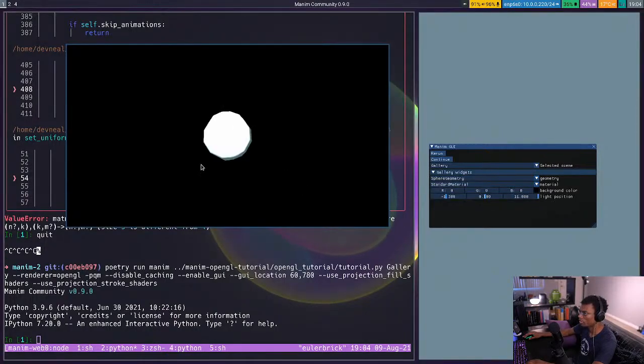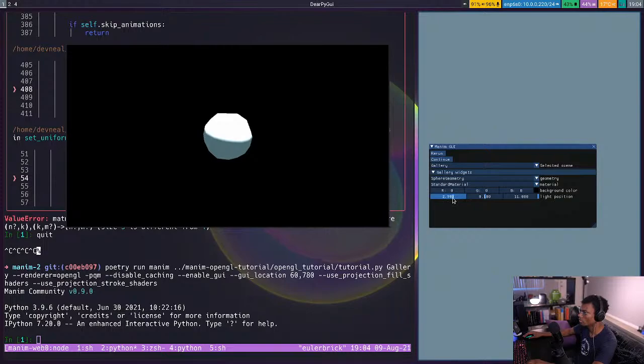Let's move that to a sphere. Yeah, that's like moving a light. Although... I think I should make the range longer.